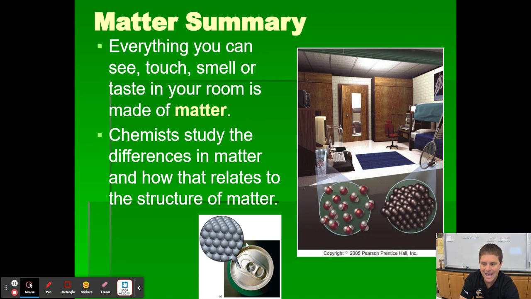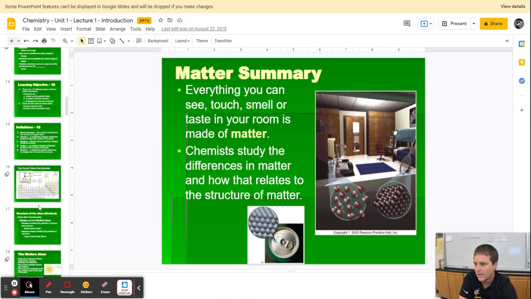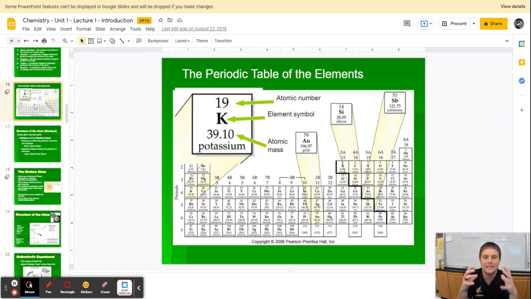So there's two types of matter up to this point. One, all the atoms are exactly the same. We call it an element. All of the atoms, there are different types of atoms, two or more types of atoms, we're going to call it a compound. Now, what we're going to be moving forward to is learning the different types of elements that exist in the entire universe, all the different types of atoms that exist.